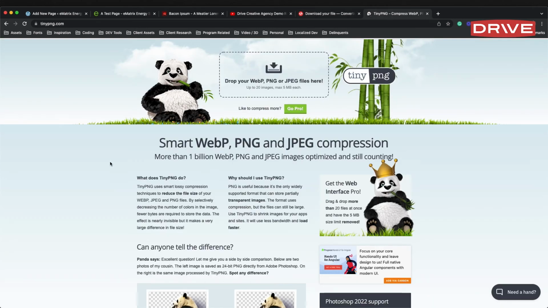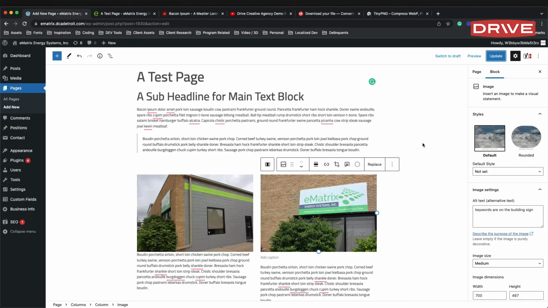TinyPNG actually makes a plugin for WordPress, so that way it can optimize and compress images on upload. It will do so many for free per month. There's a paid subscription. You know, there's lots of options out there. And that's even something that we could consult you on further. It's just not an easy or quick conversation, because it can go so many different ways. And that's kind of in a nutshell about image optimization.